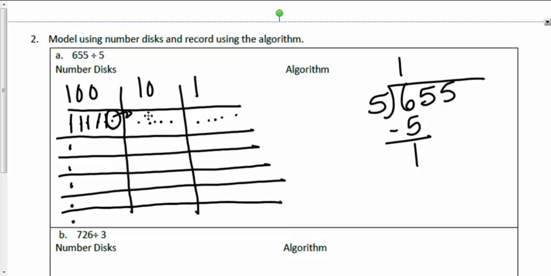I'm going to move this to the tens place. So I'm going to put 5 at the top and 5 at the bottom. So now I have 15 tens. When I come over here, here's my 15 tens. I'm going to take my 15 tens and divide it by 5. So 15 divided by 5 is going to put 3 in each group. You can see right here I've got 5 groups of 3. All right, so I have no remainders. So 15 divided by 5.